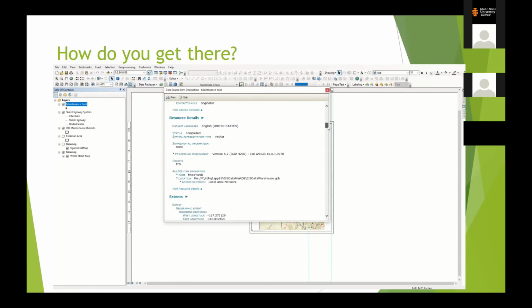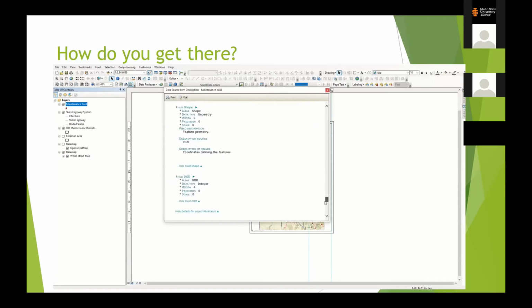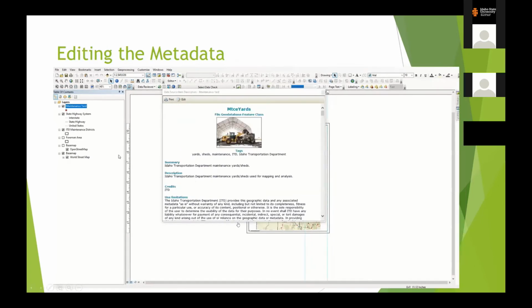The layer that I chose today for this demo actually has a little bit of data that is old and out of date. We have a point of contact within it that has actually retired. He retired 3 or 4 years ago. So I'm actually going to show you how to get in there and edit that data in the next slide.